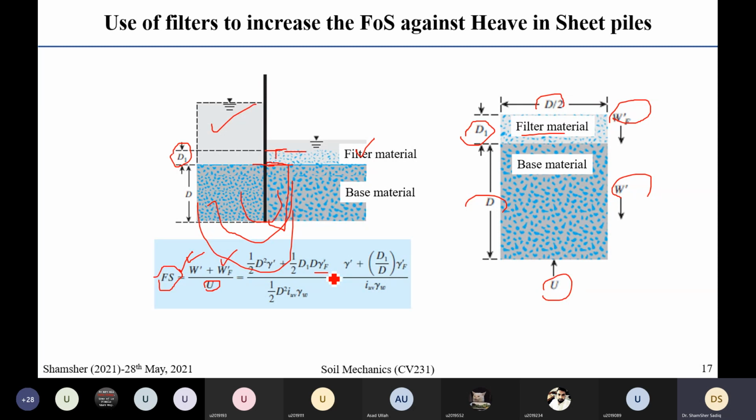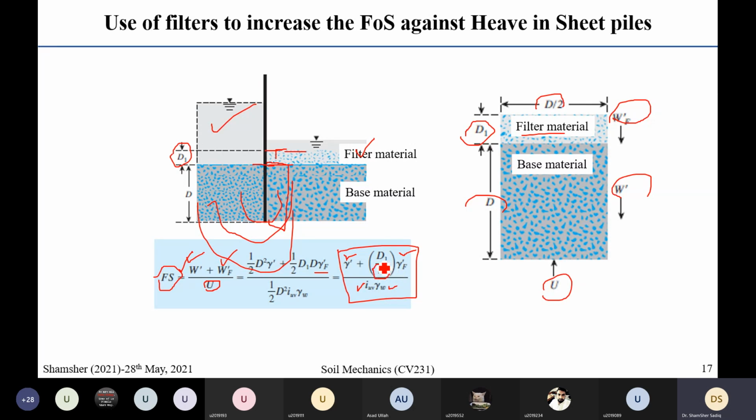And density of the filter material you can calculate by any dry density or the density lab experiment. So if we solve this equation, this will become this one. Now in this equation, this is the unit weight of the filter material, no issue, we can calculate that. This is submerged unit weight of the soil, we can calculate that. I average, how to calculate, I already explained you in our previous lecture, in our previous slide. Gamma W is the constant, capital D is the embedment depth.